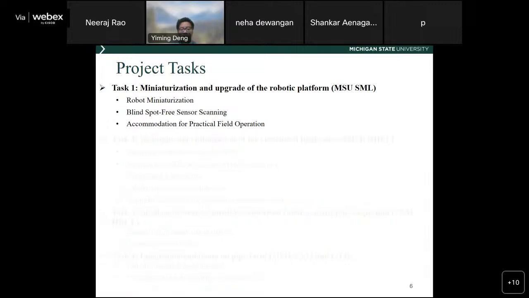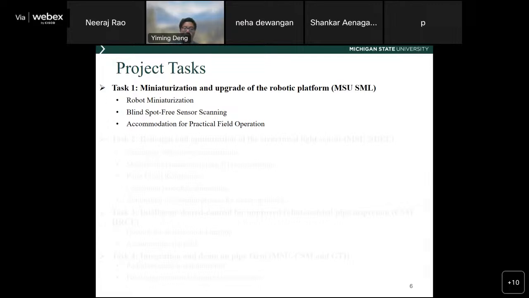So the first task is the miniaturization upgrade of a robotic platform. You'll see more examples tomorrow. For this particular application, we need to achieve robotic miniaturization so that we can work in the small diameter of distribution pipes. The diameter ranges from as large as 8 inches to as small as less than 1 inch. Well, 1 inch is 2.54 centimeters, right?